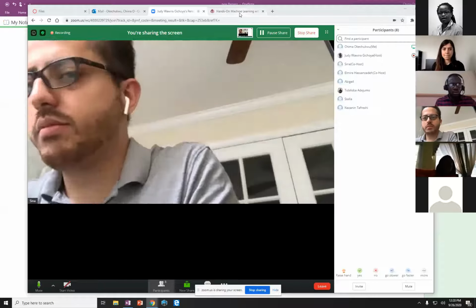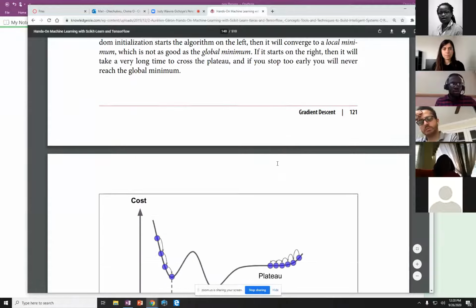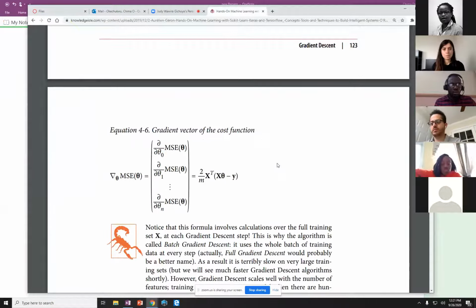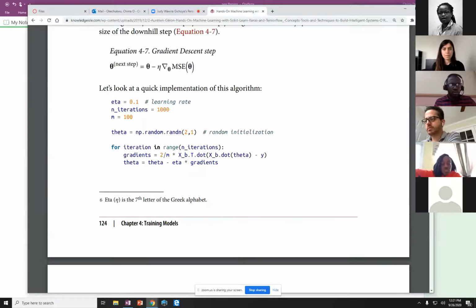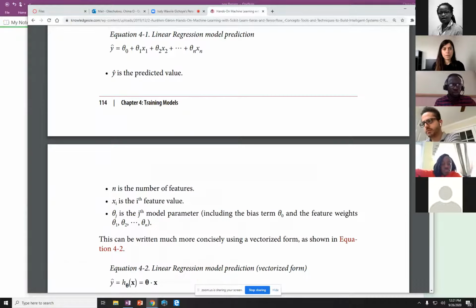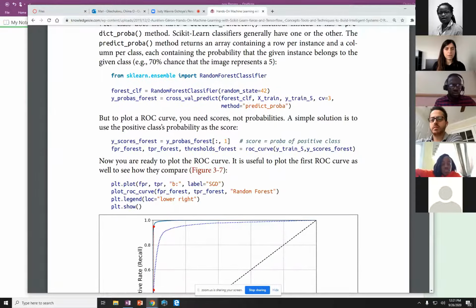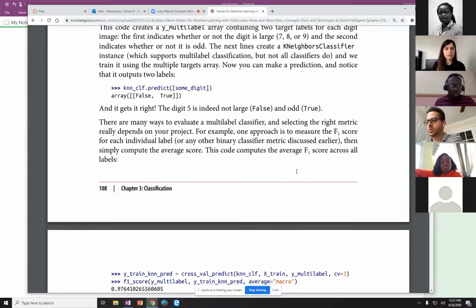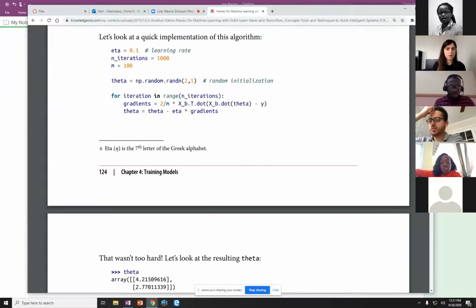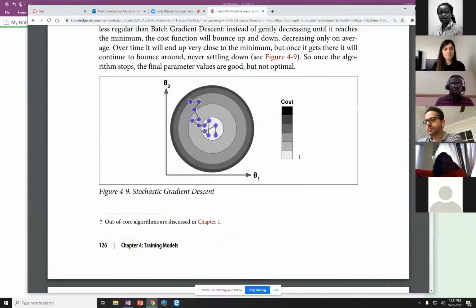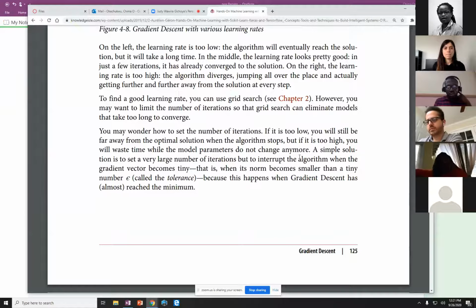I think maybe this part might help. Let me see. I think this part will help. I think this part should help. Where did he do? Didn't he list the algorithm, or did I write it down? So in the list of algorithms, are you trying to find the table that has all of them, or? No, I was trying to look for this equation right here. This equation's right here. Not stochastic, just batch.